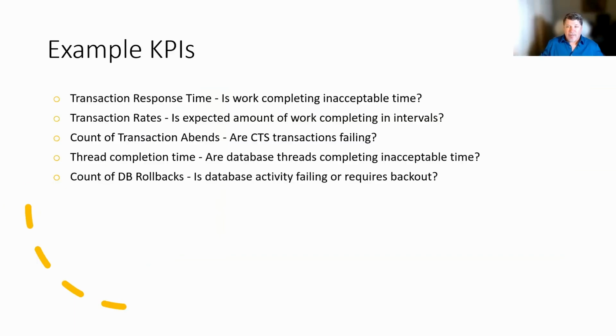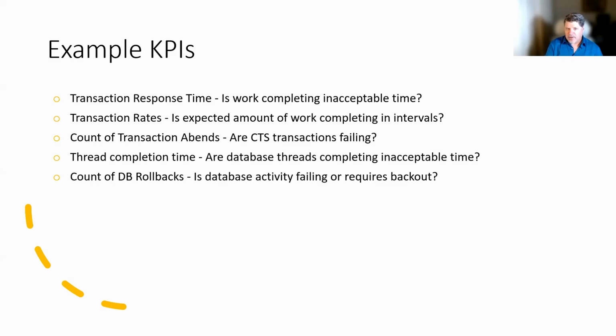Okay, so what are some examples of looking at throughput? For a CICS region, we're looking at transaction response time and transaction rates. Are we getting the expected number of transactions per minute through the system that we have in the past or that are meeting our service level agreements? Do we know that we're operating as effectively as we can be? Are the transactions completing in the time that they should be completing in? Okay. And again, we're looking at these things as an aggregate, not any one individual transaction, but over the course of all the transactions running in that minute, are we achieving the goals that we have for our system? Are we having too many transaction events?